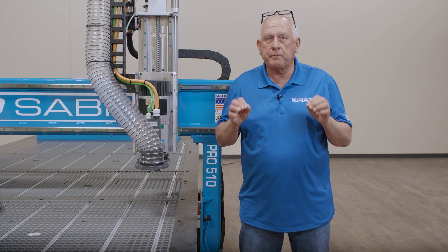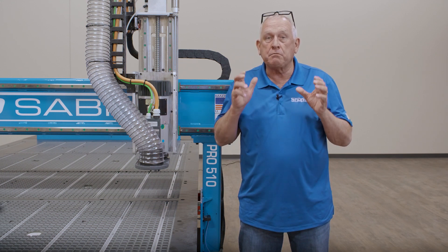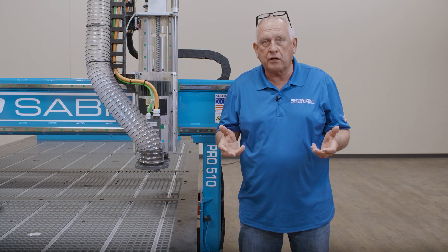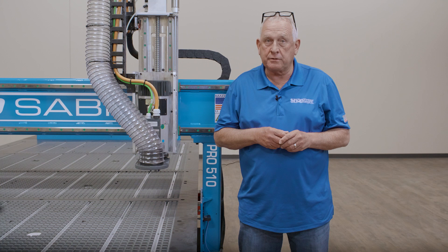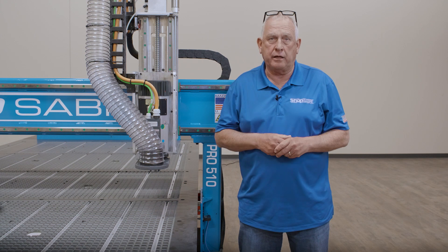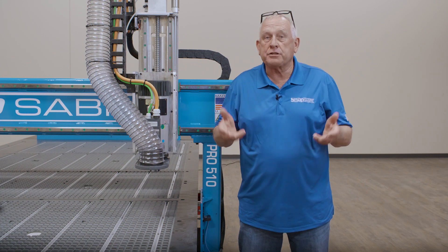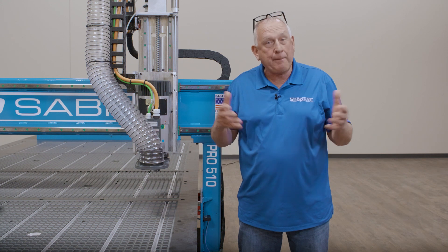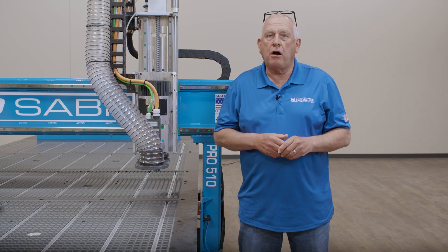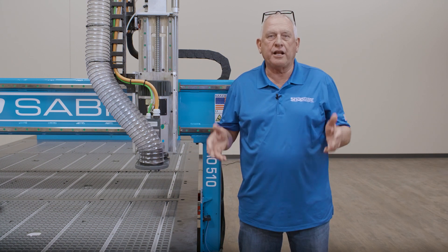This translates into superior accuracies and greater edge finishes. The ShopSaber Pro Series is the industry's most affordable dual drive complete ball screw machine. A lot of companies that we compete with cut corners in this area and use cheaper rack and pinion systems in the longer axis, then try to play it off as if they're doing what much higher cost machines are doing. Ball bearings are more accurate than any gear. In fact, competing machines even continue to use ball screws only in the Z axis, which happens to be the most demanding axis. Drilling, pocketing, 3D surfacing, and even tool changing are heavily dependent on Z axis accuracy. For us, it just makes sense to use the best technology in all axes.